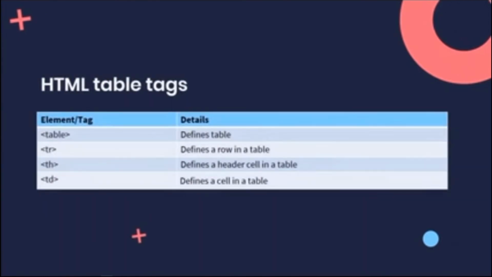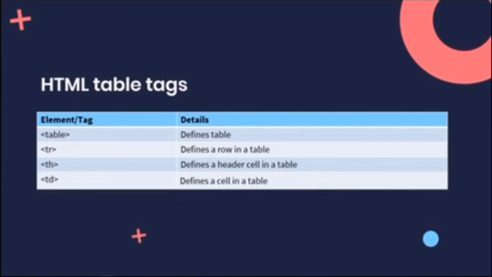Now, unlike many of the tags and elements we've worked with before, when it comes to creating a table, we have to use all of the tags that we see here to create a full table element. First we have the table tag, which essentially just defines the table. It lets the browser or the client know that this is a table that I'm about to create. The table row just defines a row in a particular table. The table heading, which is the th tag, is sort of your first row in any given table, and this provides context with regards to your columns and your rows. So think of it as a heading for certain columns inside of your table. And then lastly, our td tag is just a simple cell inside of our HTML table.